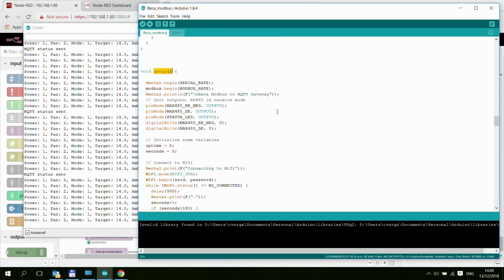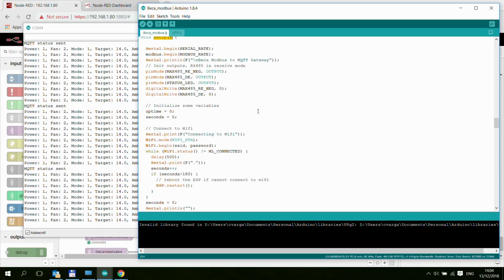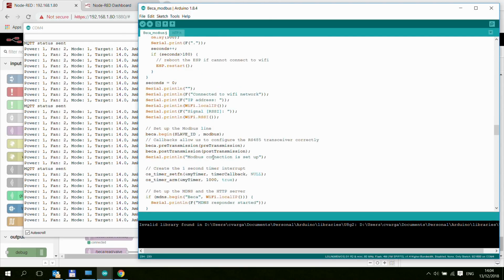So I've already discussed the declaration, and in setup we don't have too much stuff, so we are just basically setting the pin mode, so all the different pins, whether they should be outputs or inputs, and writing some initial status. If you have these two control lines which control the read and write or receive and transmit, they should be 0 and 0 by default, which is their initial value for receiving data. And then we are connecting to the Wi-Fi. If we can't connect to the Wi-Fi, we restart the ESP.